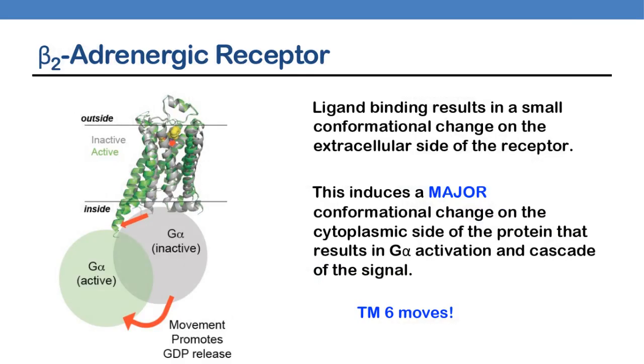Now, unlike our other transporters that are actually taking an ion and moving it across the membrane, how does just the binding of a hormone or some sort of molecule to the receptor actually transduce that signal to the intracellular side of the cell? This is because major conformational changes are occurring. So even though nothing major is happening on the outside of the cell when you get this receptor binding, in the inactive form, shown in gray, and the active form, in green, you can see we're getting this huge swing on the intracellular side, which is going to promote that GDP release.